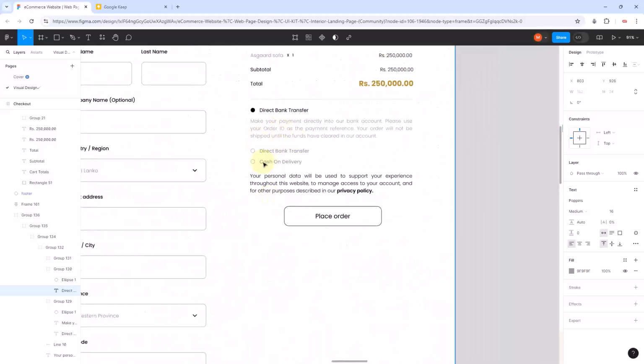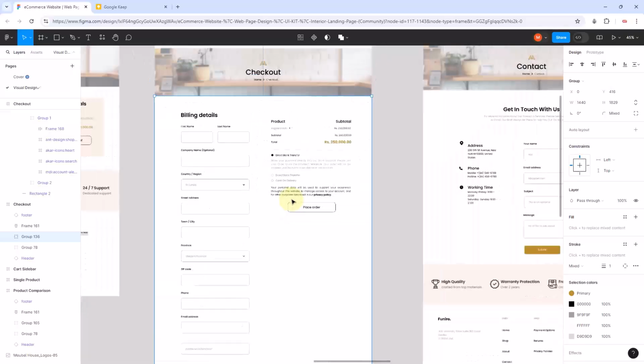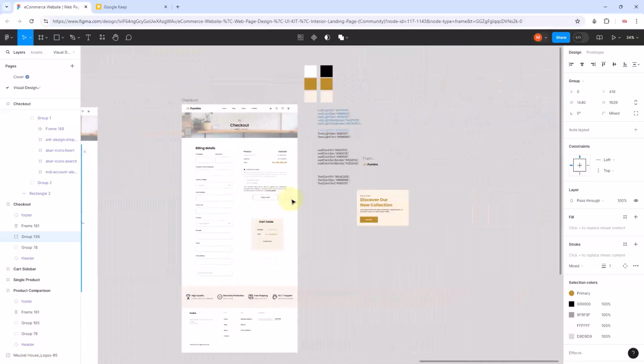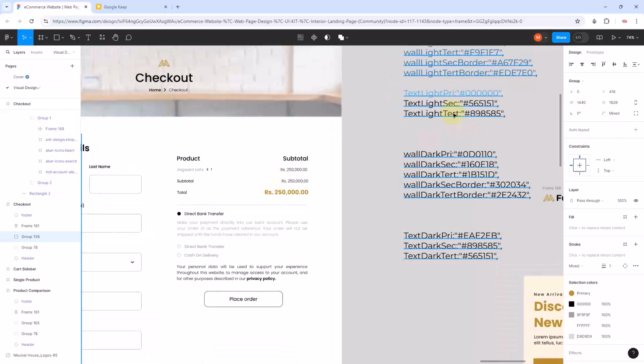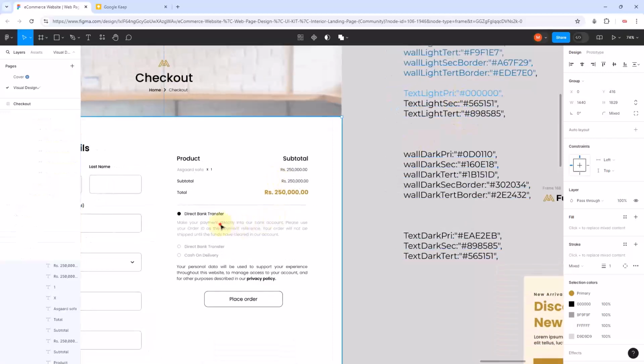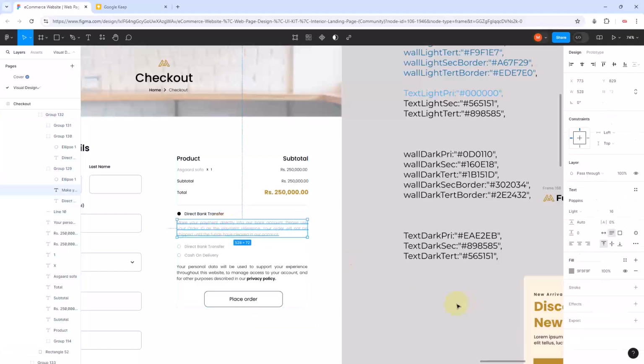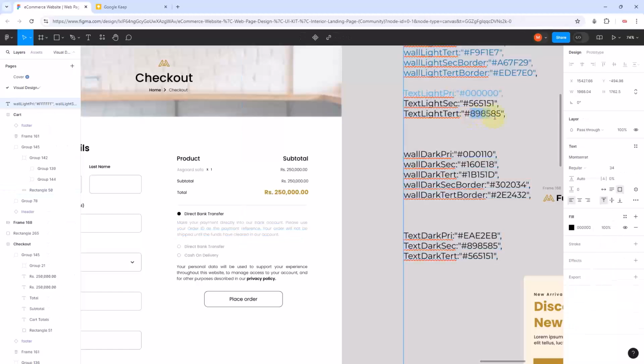So I want to put in another shade of dark, so that we can comply with this. I'm going to take this color, this 9F9F9F, and instead of making it secondary, I'm going to make it tertiary, because it's a light color.